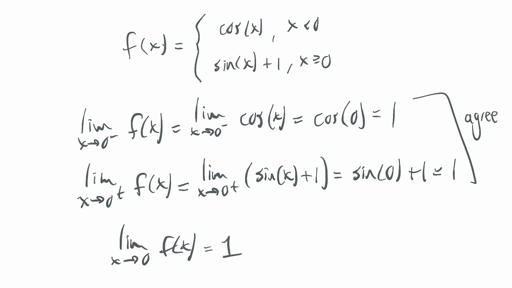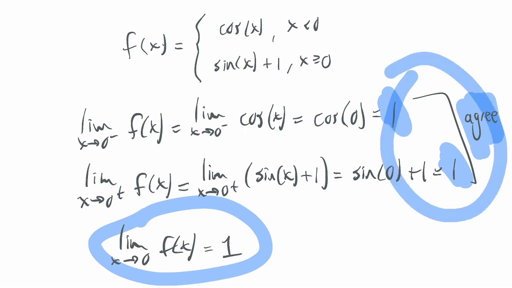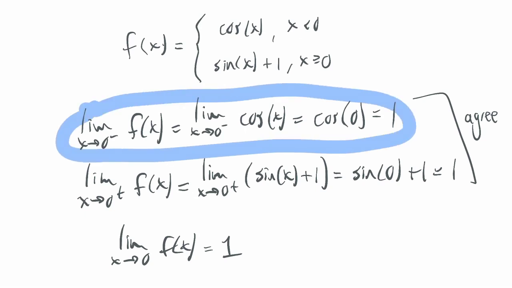So also, what some people will do is they will not mention that there's agreement. What I suspect they're doing is they calculate this, and in their head they go, those are the same, that means I have this. But then they won't write that down. You need to say that there's an agreement. That's why I know there's a two-sided limit. You could just circle these and say agree. That's pretty good. You could write a sentence: since the two one-sided limits are the same, that's the value of the two-sided limit. That would be pretty good as well. You can use a sentence when you're talking about limits. You should be using limit notation wherever possible. And if you don't understand what notation you should be using, ask for help.